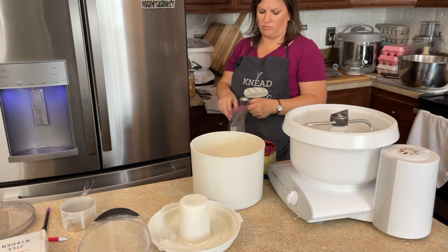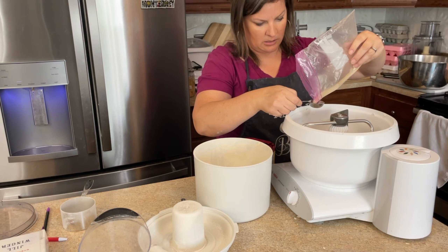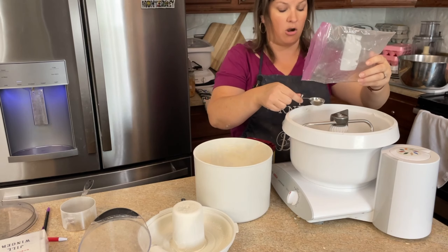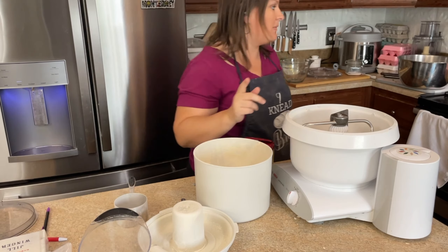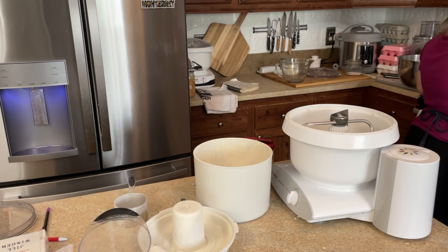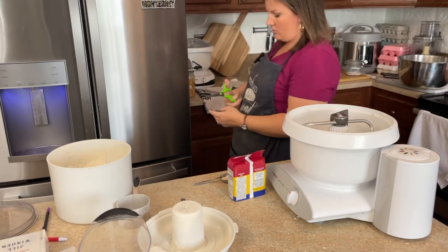We're doing three and a quarter tablespoons of instant yeast. I personally love stainless steel measuring cups and spoons because I beat the tar out of them and I've broken so many plastic ones. Four Jars Now has their own stainless steel spoons and measuring cups and I love them. I believe I have a discount code for y'all — I'll link that down below. Welcome to what I'm typically doing in my kitchen — I'm just running around doing all kinds of different things.